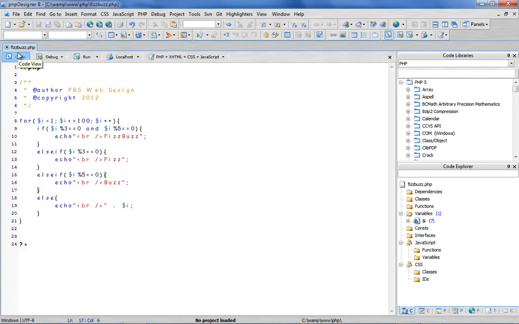Again, like I said, I'm not going to explain the parameters of what FizzBuzz is or how it works. If you want to see that, simply just watch one of my other tutorial videos on it. I have it on my website at www.pbswebdesign.com. Under the tutorial section, you can see one for JavaScript and one for Python as well. So those go more in depth and explain to you how to do this.